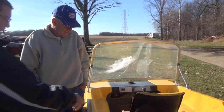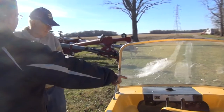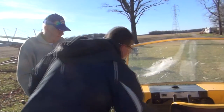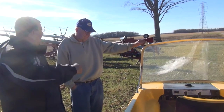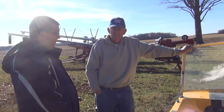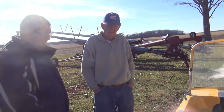I had one Starcraft that the shifter was on the right hand side. They actually had the shifter right there. This was never cut out, and it was right there with the ball. I still have the shifting mechanism. It must be a higher number. Yeah, I don't know what number it came out of. And that was probably after I was gone. Yeah, I left in '72.